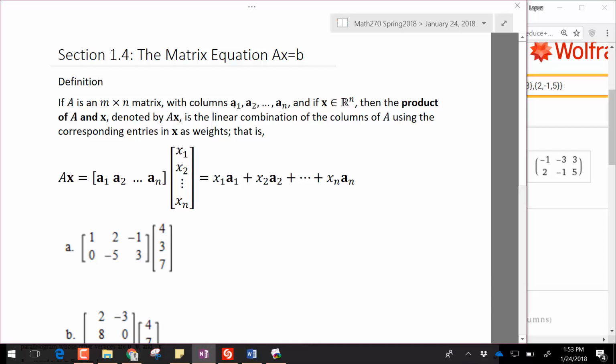So a matrix can be seen as a set of column vectors like we've been looking at already. And we can imagine that matrix A is a set of column vectors. And then we can imagine x. Now this is x, a vector x in Rn. Now I want to just say that this vector x, since it is a vector, could be written as a collection of scalars, a column of scalars, and it itself can be seen as a column vector.